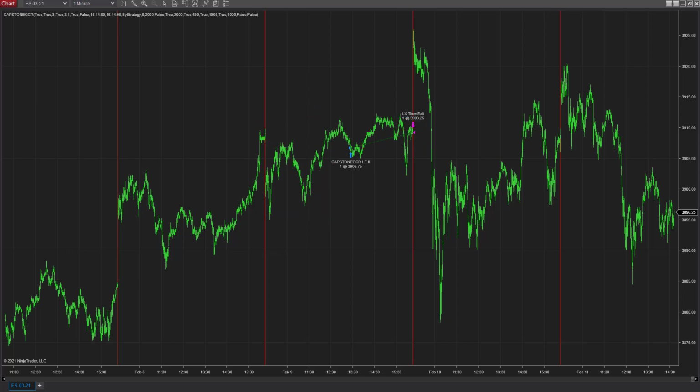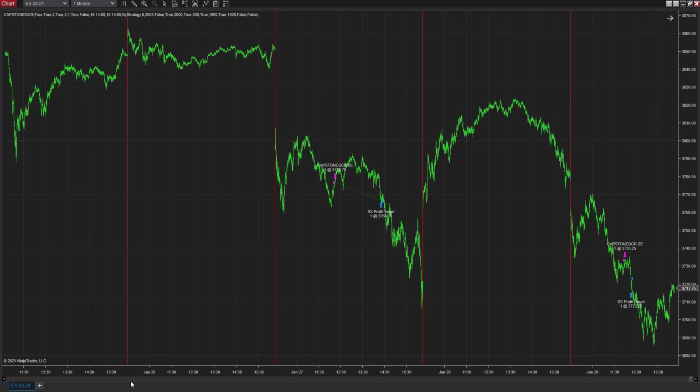Not a lot of follow through on this day. Let's look at some other charts, and you can see a better example. And if it fails to follow through, if the market doesn't follow through, it can start shorting those gap downs. And so this just trades gap downs. If there's not a gap down, it won't trade.